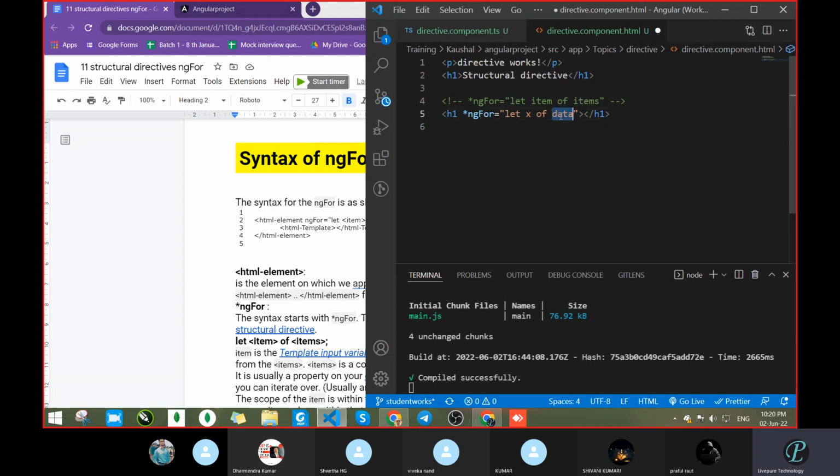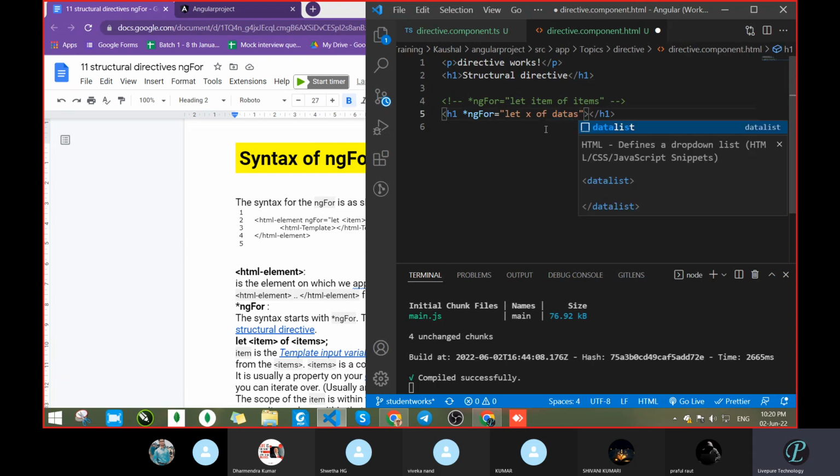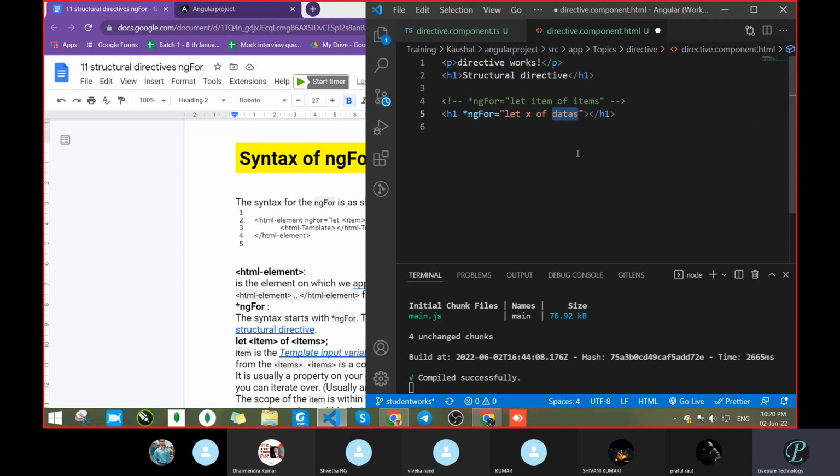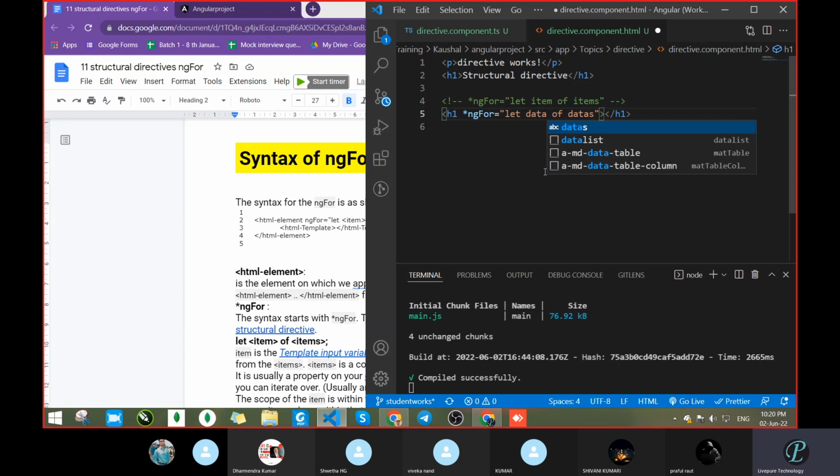So what we do is make this data plural. Make it plural because this comes as an array, and an array has multiple data, a collection of data. That's why we take the plural form and make this one singular. Don't ask what is plural and what is singular if you don't know grammar.